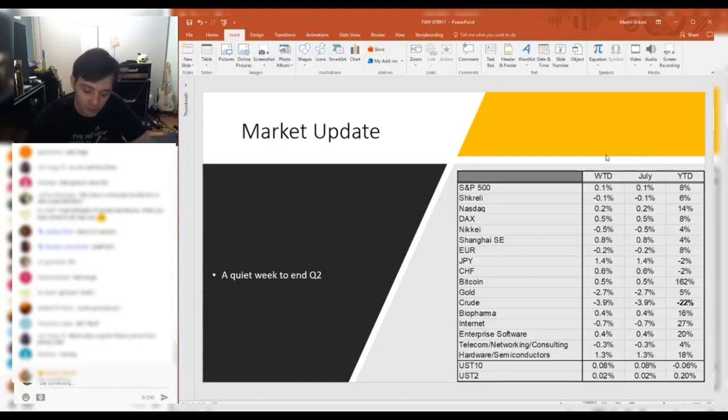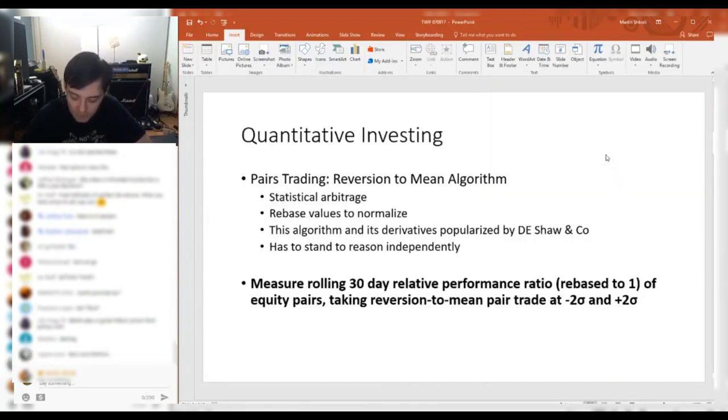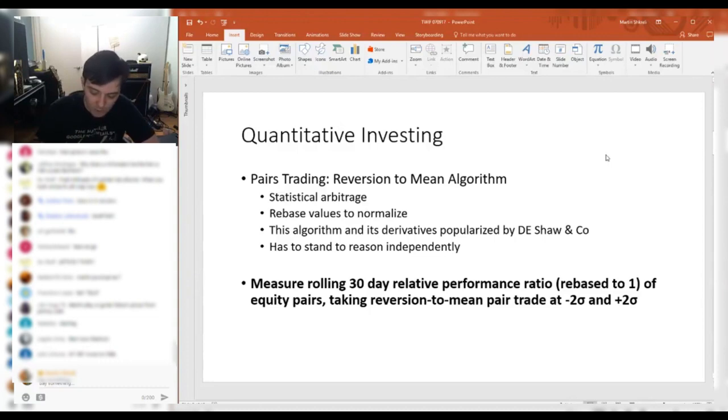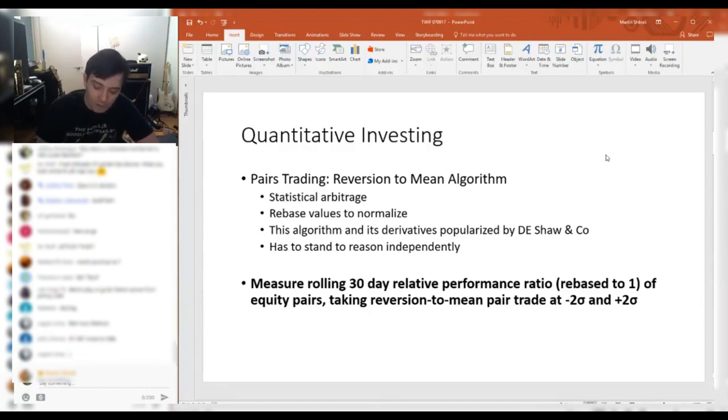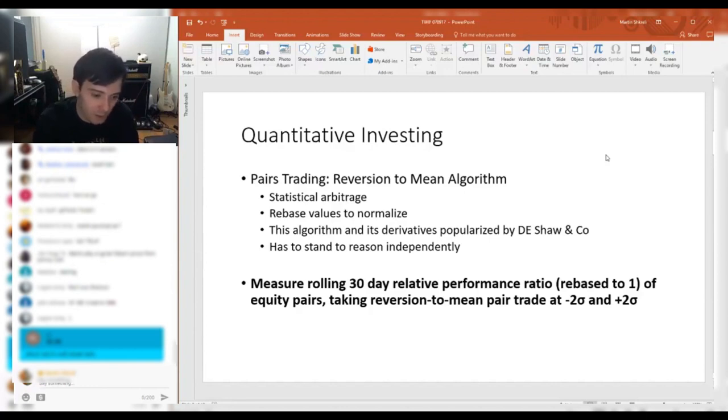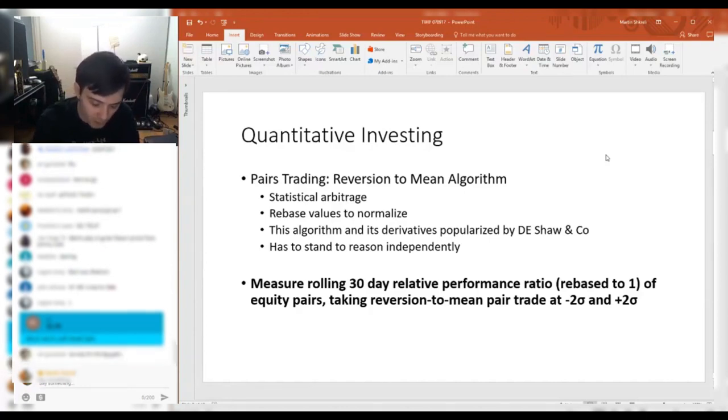One of the things that I thought I'd do is talk about quantitative investing. There's a lot to do in quantitative investing, and I think a lot of people get a little bit scared of it. What I thought I'd do is create a really basic algorithm and show you how to do it. We can maybe even collaborate a little bit on it, where we create and backtest some of these algorithms and see where things come out.